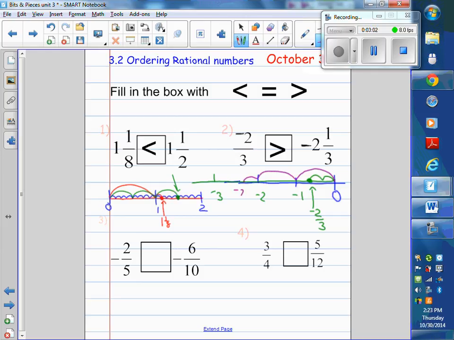So that's -2 1/3. So Bailey, when you are looking to see what's the biggest, anything to the right, the farther you go on the number line to the right, the bigger you're getting. So since -2/3 is farther to the right than -2 1/3, we say that the -2/3 is the bigger one. So it's what is to the right. If that's the one that's bigger.